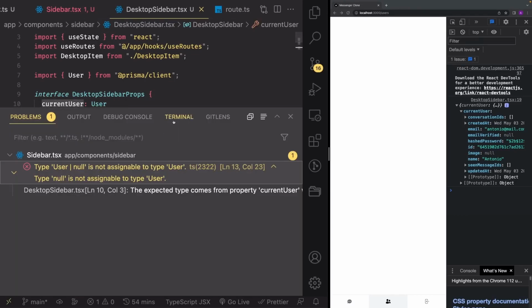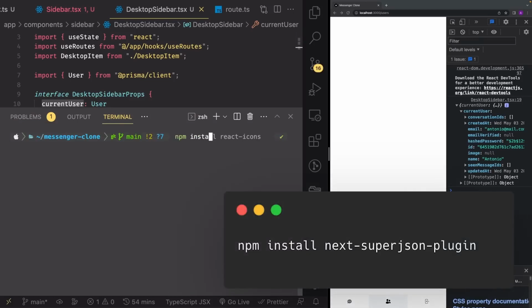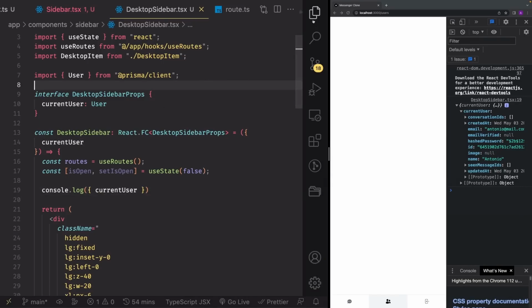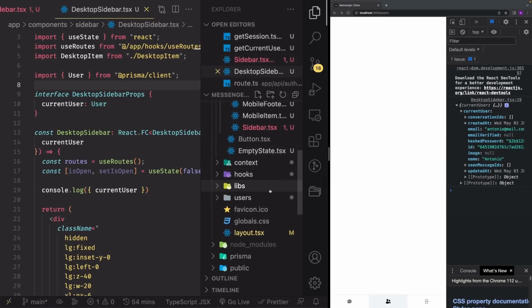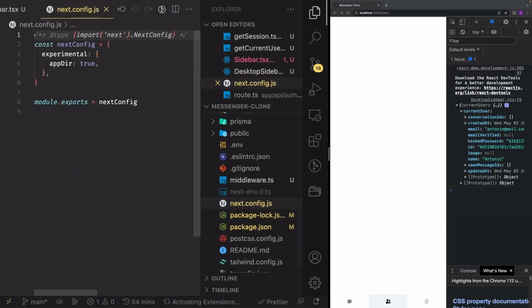So we're going to go ahead and do that. I'm going to go back into my terminal again. I'm going to shut down the application, and I'm going to run npm install next-superjson-plugin. Wait a couple of seconds for this to install. Great, now that it's here, do not start the application yet. Before you do that, go back into your next.config.js right here.